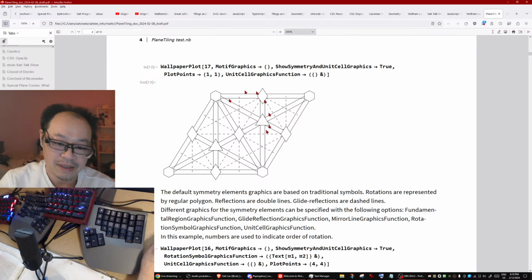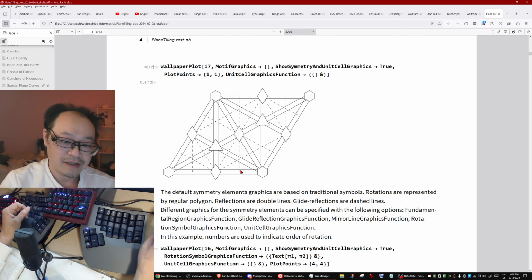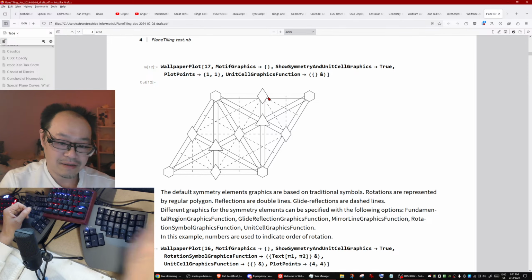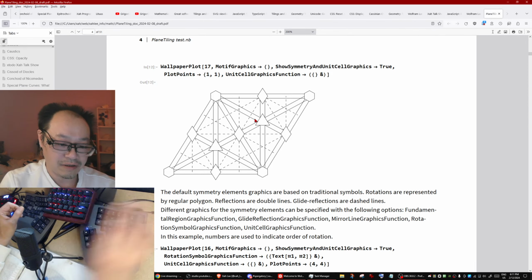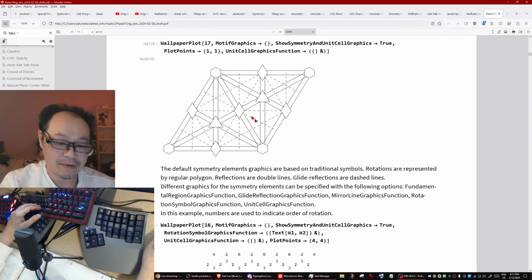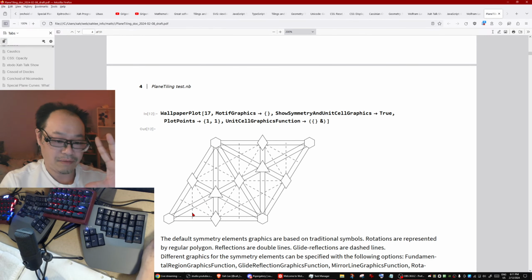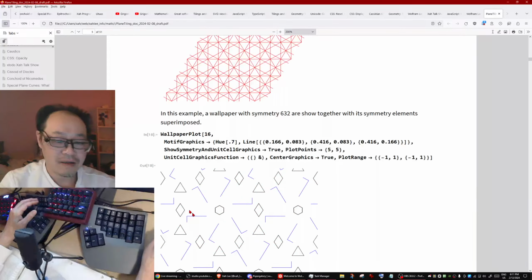So that's represented in this diagram by the dashed line. So double line is mirror symmetry, dashed line is glide reflection, and all the others are rotation symmetry, different degrees. And there is also a translational symmetry, but I'll show you, okay?